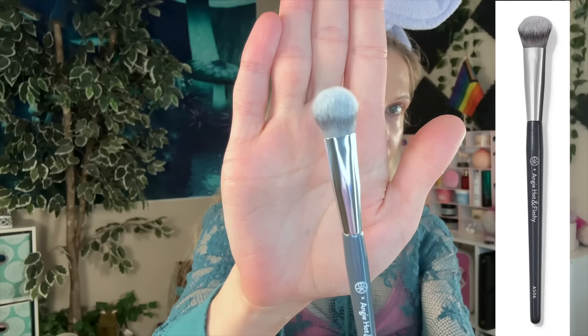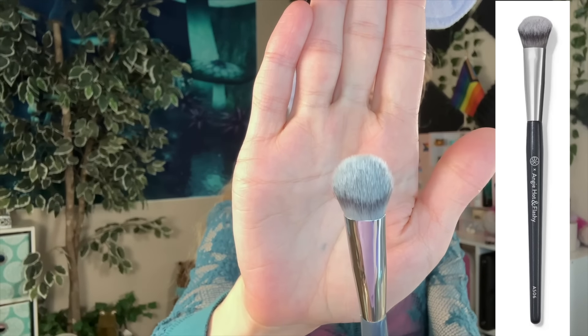Did you all buy anything in the Amazon Prime Day deals? I bought but one thing — the Angie Hot and Flashy Concealer Brush. We are definitely going to try that next. It's really hard for me to get too excited about the Prime Day deals because I shop YesStyle and Stylevana. If you're just getting into K-beauty and you shopped the Prime Day deals, I hope you know we're so used to those prices if you shop YesStyle, Stylevana, StyleKorean, all those retailers. I'm very excited about trying this brush — I've heard very good things about BK Beauty brushes. Can you see that this is the cat paw shape of brush?